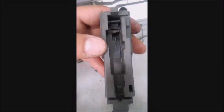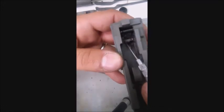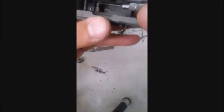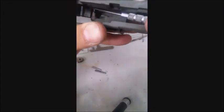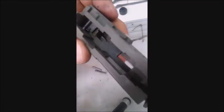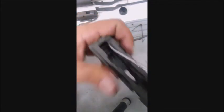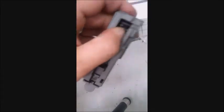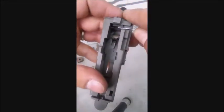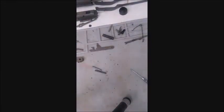Now, as you can see, this sear in here has reset itself. And you need to take note exactly how this spring sits. This is one of the most key parts to whether or not you're going to have a safe or unsafe firearm. And these sears are a pain to reset. See how that is. And when you put the hammer in this thing, it takes like 5 or 6 hands to reset this sear. But I want you to see exactly how this sear sets up in here.